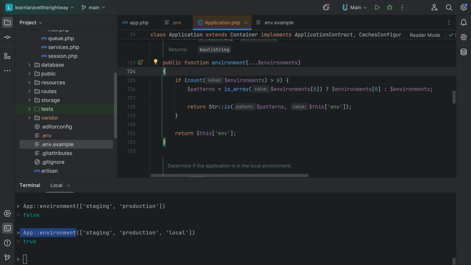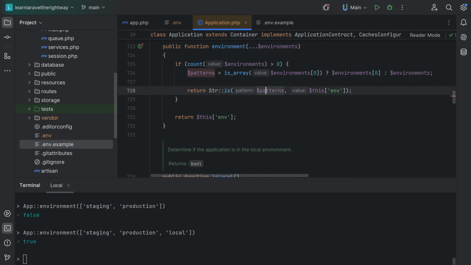Within this application class, you will see some other methods that may or may not be documented, which is why I always recommend to dig deeper into the source code when you're looking for answers. You will find some hidden gems that may not be documented in the documentation and can be useful for your projects. If you want to check if the environment is production, instead of using this way, you can simply call the isProduction method.